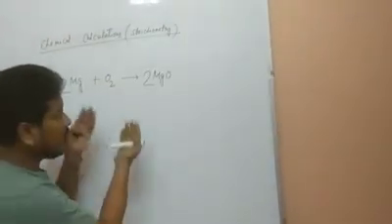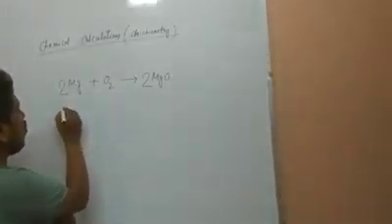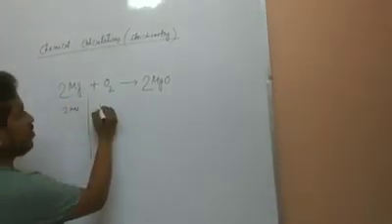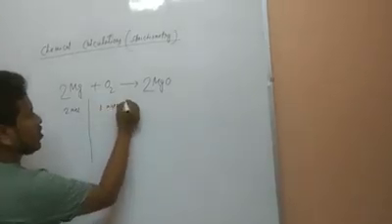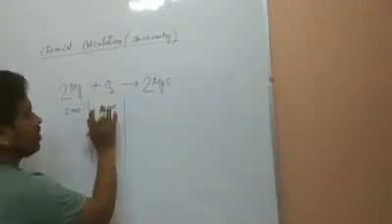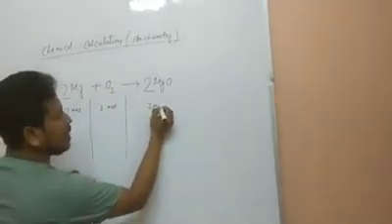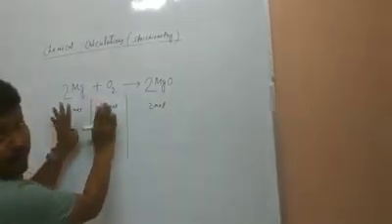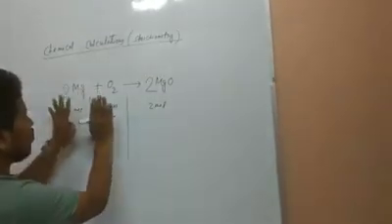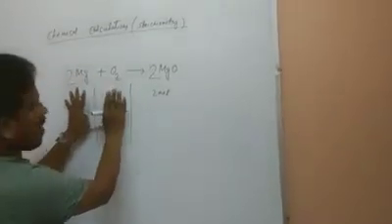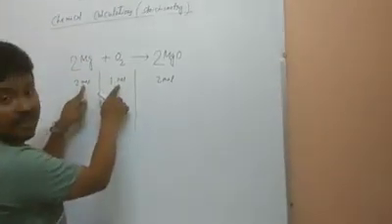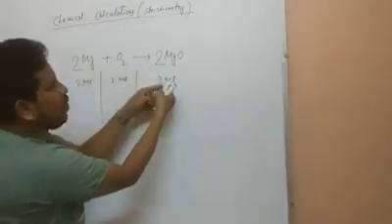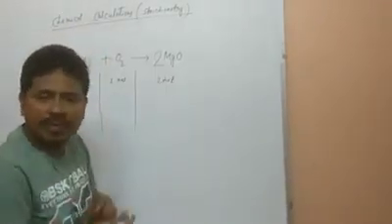Okay? So the balanced equation reflects that 2 mole of magnesium completely reacts with 1 mole of oxygen, the coefficient being 1, and then 2 mole of magnesium oxide is formed by the reaction. This is the complete requirement. So to consume both the reactants, we have to react 2 mole magnesium with 1 mole of oxygen, then they will be consumed completely. Thereafter, 2 mole of magnesium oxide will be formed by the reaction.